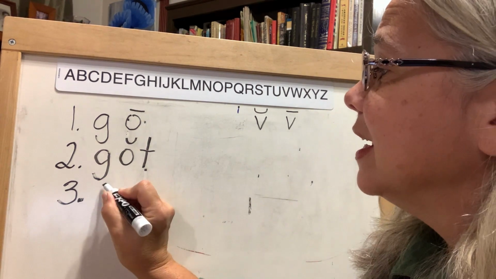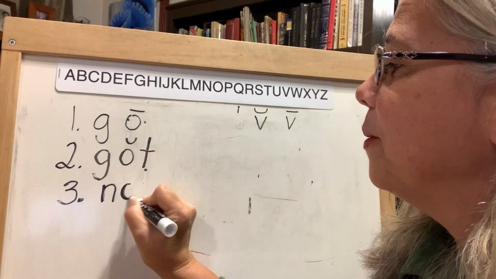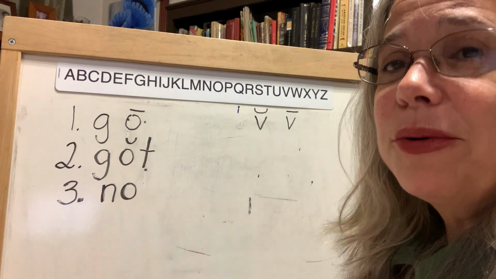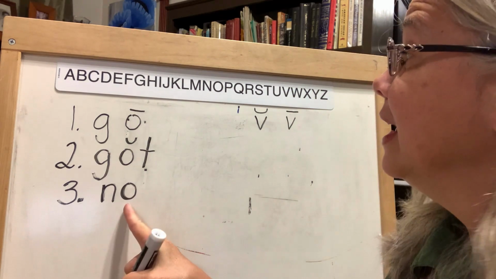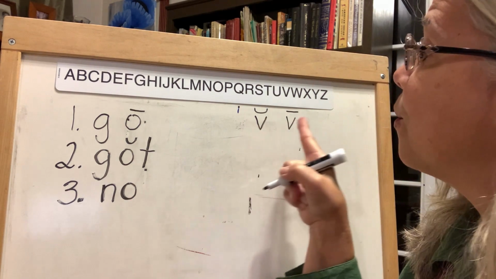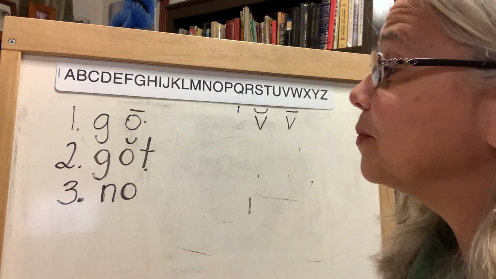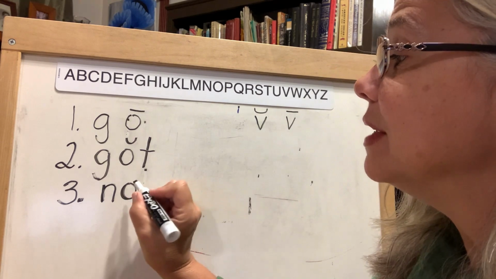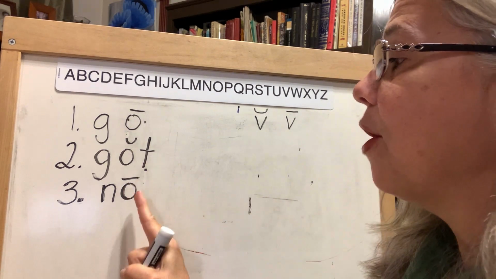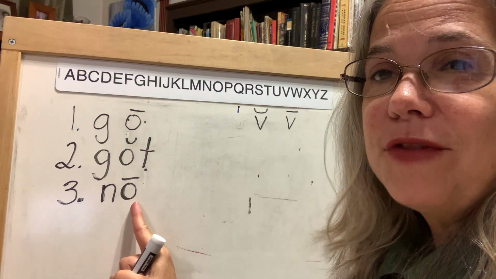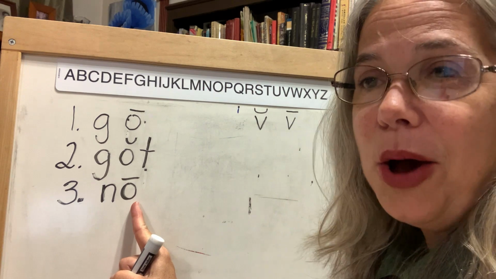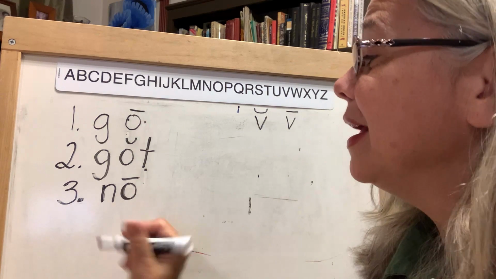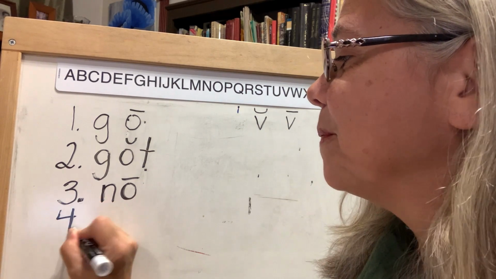Let's go to number 3 here. Let's write this word, N-O. Write that down. Now, which letter is the vowel? Right, it's the O again. Now, is that O in a closed syllable or open syllable? Right, there's nothing here closing it, so it's open. A vowel in an open accent syllable is long. Code it with a macron. What is the sound of long vowel O? Right, O is the name of the letter. Can you read that word? Nice, no.